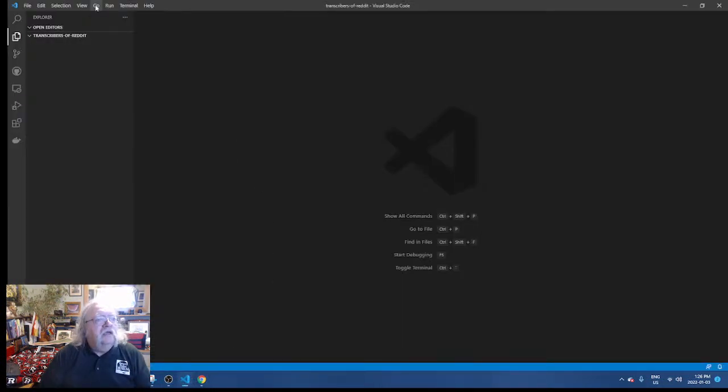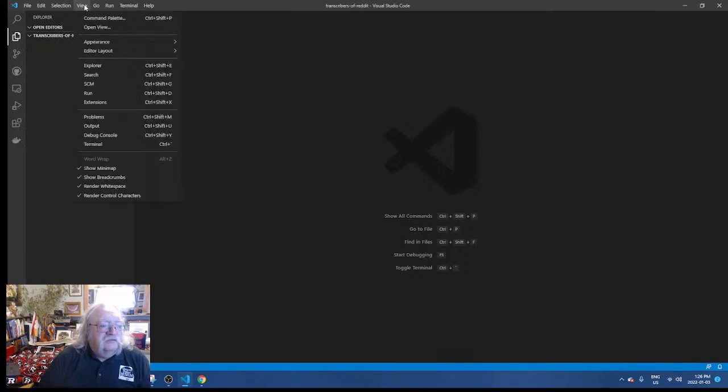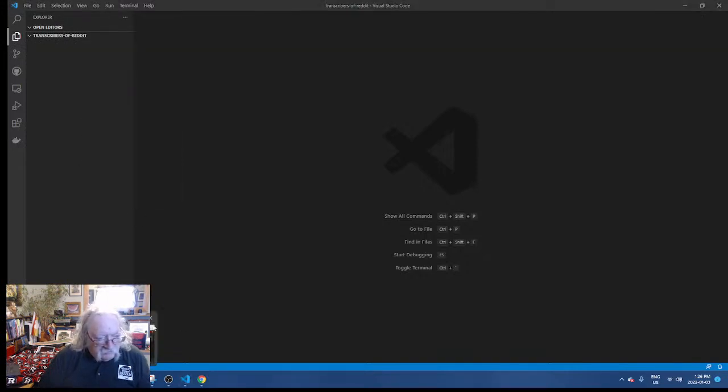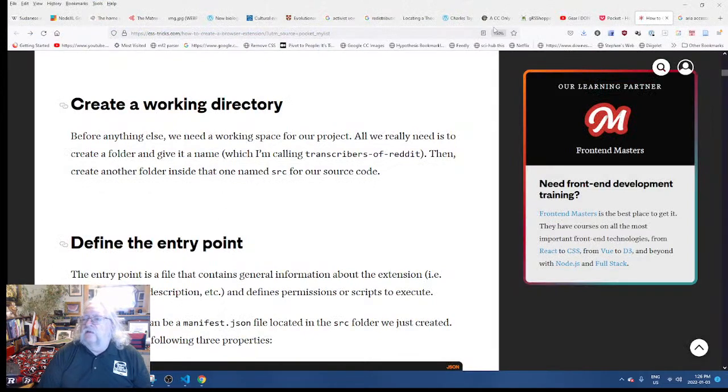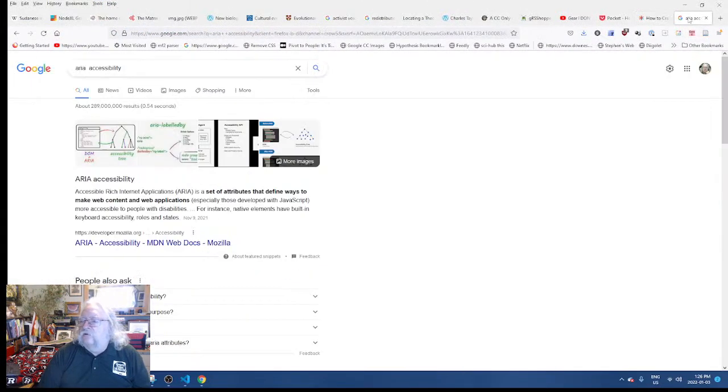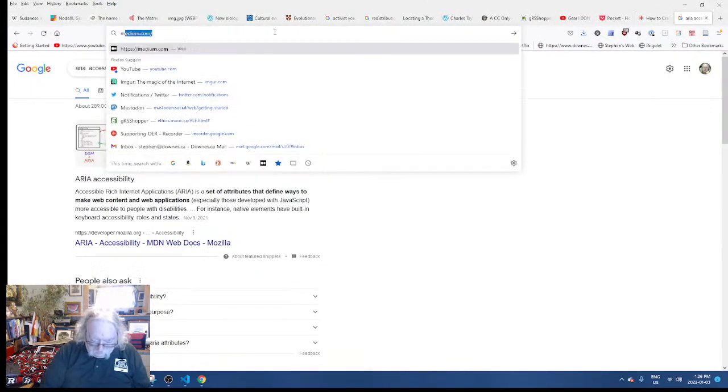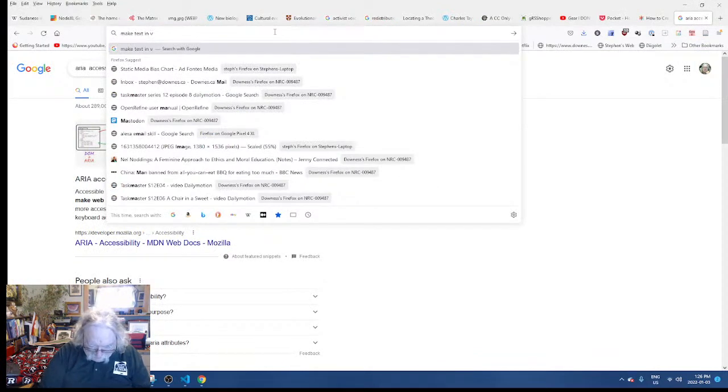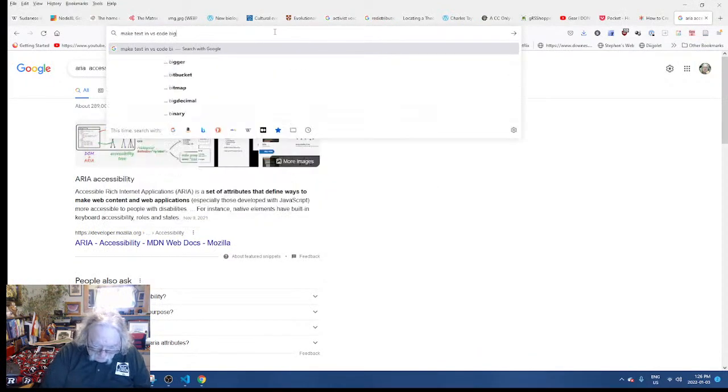Now, I had a way of making stuff in this look bigger too, but I've forgotten what it was. Let's find that, because it's really helpful. Make text in VS Code big.